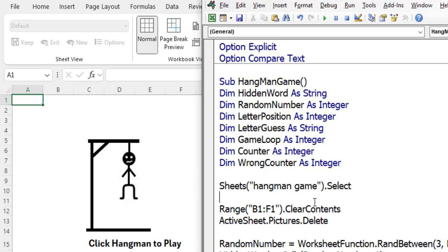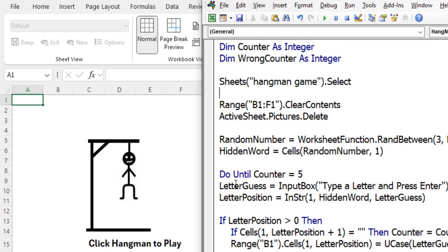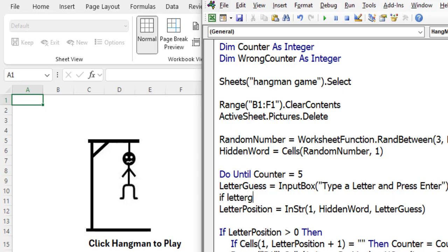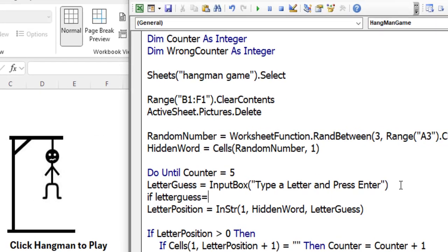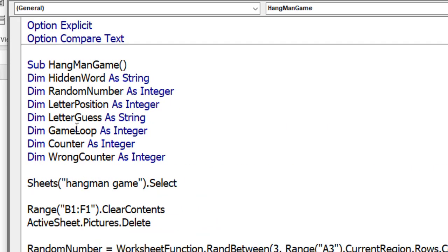The next thing we want to do is this thing of if the input box is displayed and they change their mind and they click cancel without entering a letter in, we don't want it to have to go 10 times through the loop before it ends the game. So after the letter guess input box line, that's this one here, we'll add a line after that that says if letter guess variable equals a null value, nothing at all, that's 2 speech marks, then exit sub. In other words, just end the subroutine at that point. Now we can use the speech marks for a null value because of course our letter guess variable is set as a string data type.